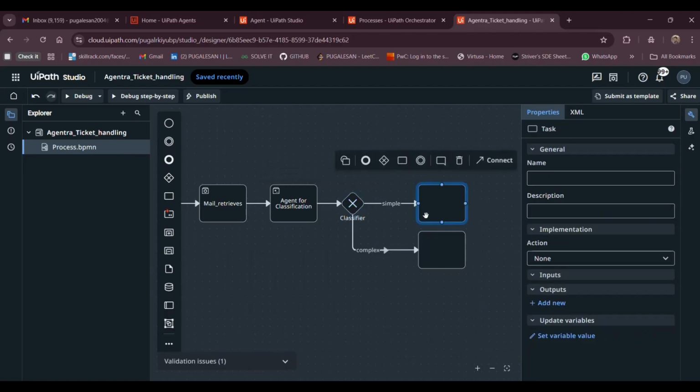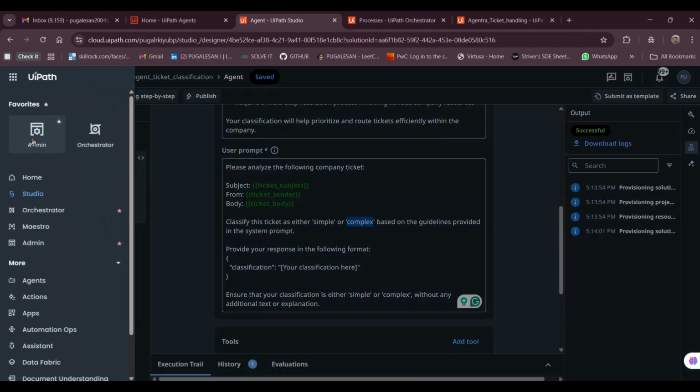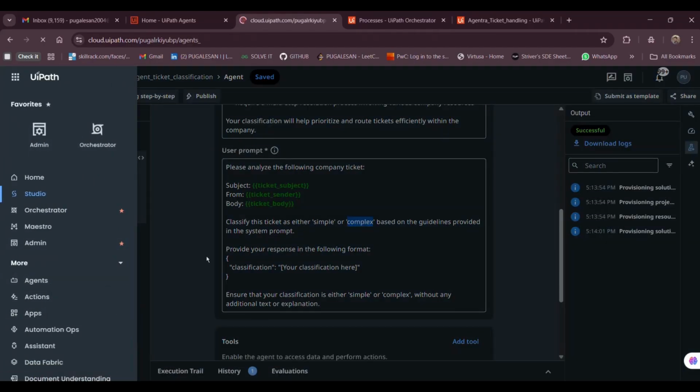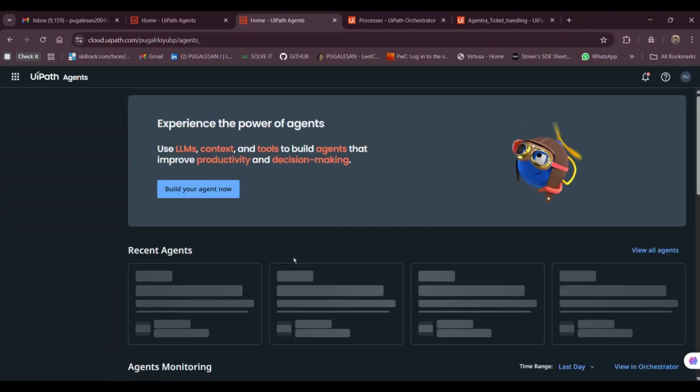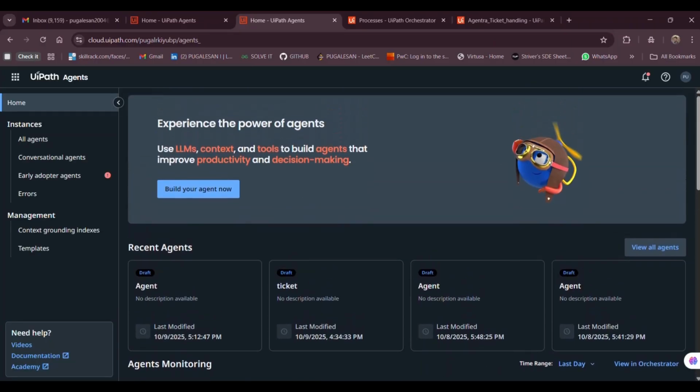The next thing we need to do is to add an agent to generate a response. The same way, go to the UiPath agents and you can see this page.